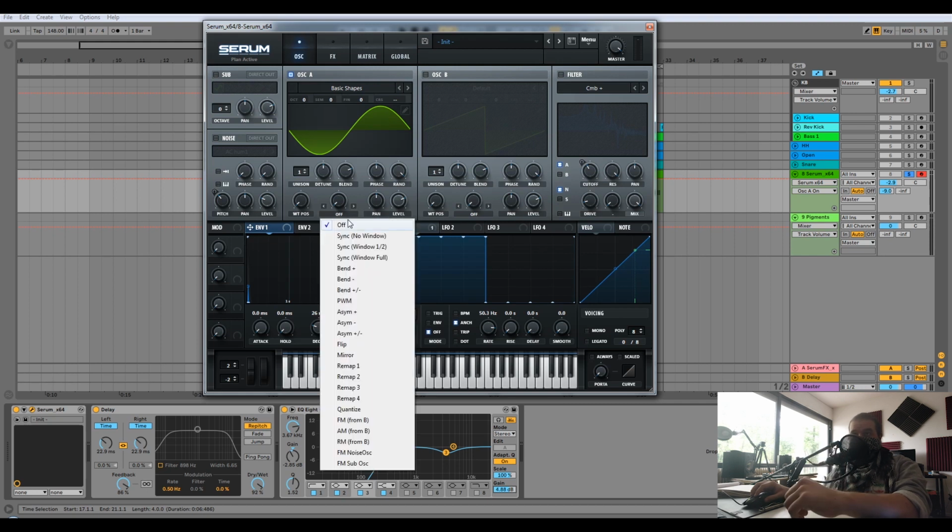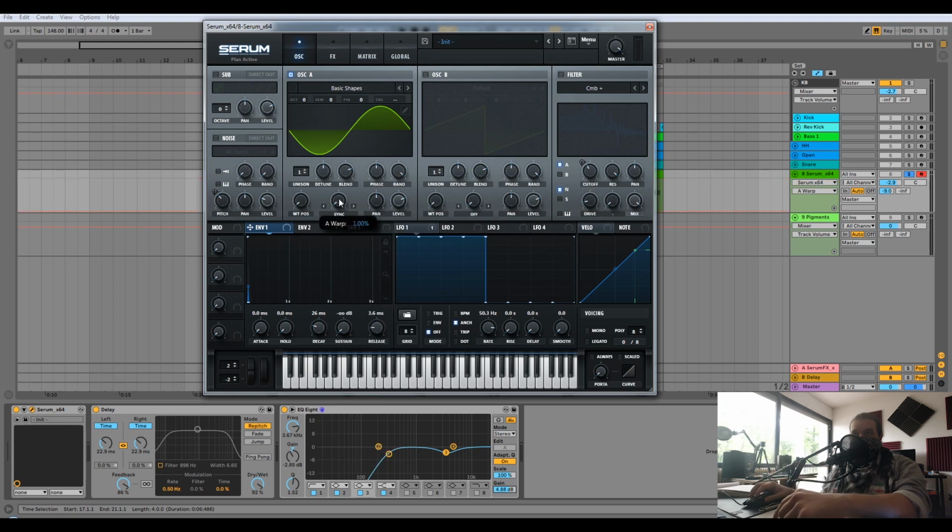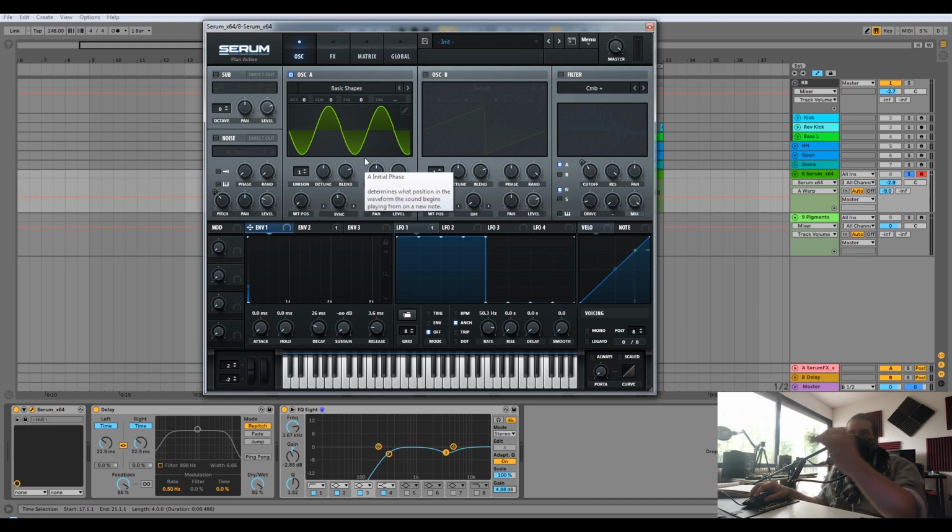Now I'll set it to sync, no window, and crank that sync up to get something like a wave-folded sine wave. Why I'm doing so, I'll show you in a bit, but the idea is pretty simple. With a normal saw wave, we'll get some nasty, distorted, weird high frequencies that I really don't like, and with this technique we're going to get around it. But you can use whatever you like.